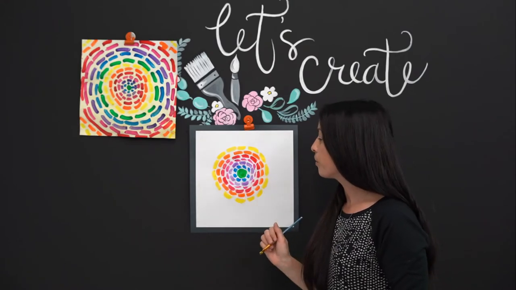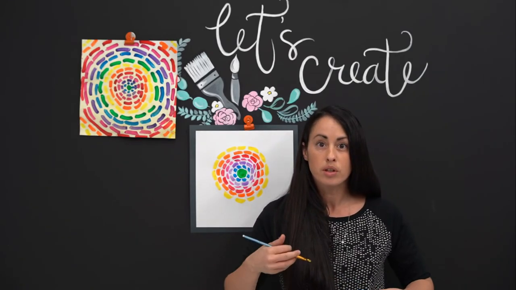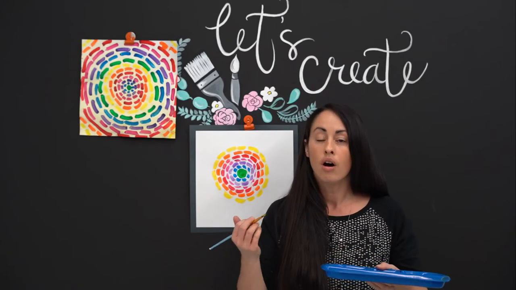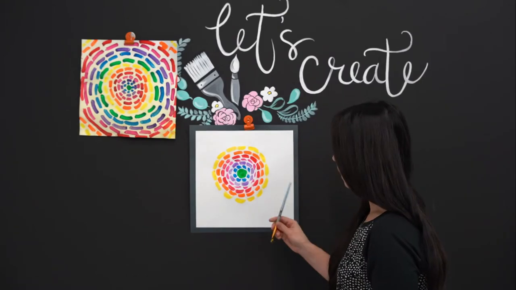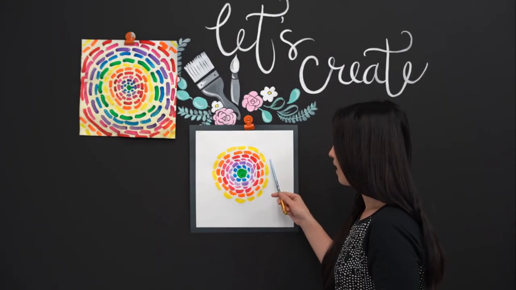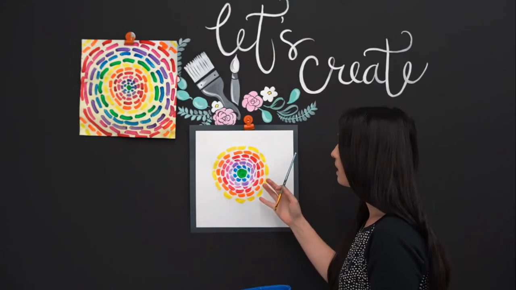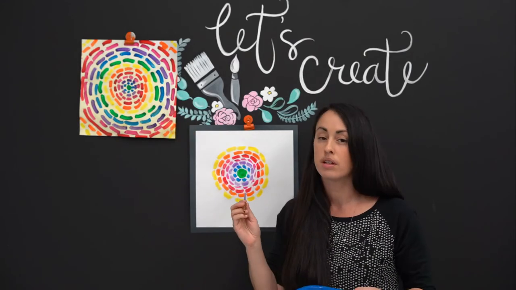So I have gone through all my colors. So what I'm going to do is I'm going to repeat the process all over again. So I started off with green, and that's what I'm going to be starting with, and I'm going to keep going until my paper is full.